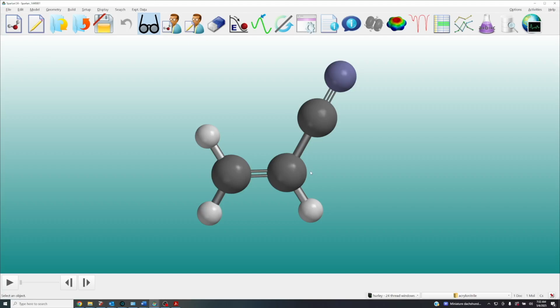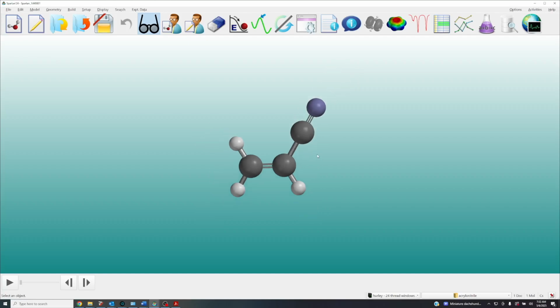Okay, before we submit the calculation, obviously we need to tell Spartan what it's going to do. So let's open the calculations dialog. This is the icon towards the top in the center. It looks like a window with a gear in the lower right corner. It's just to the left of the output where we'll go and look at the results of a calculation. So either from the toolbar here or from the setup menu, calculations.